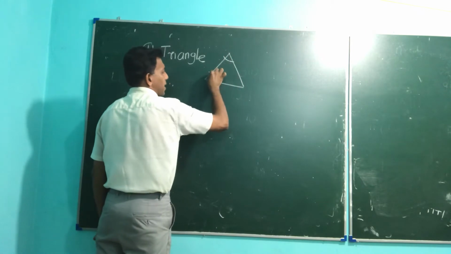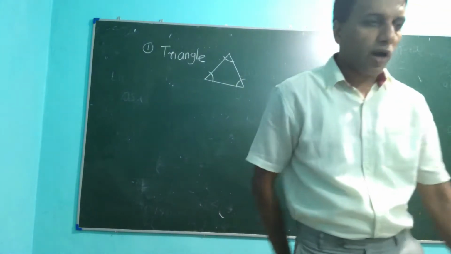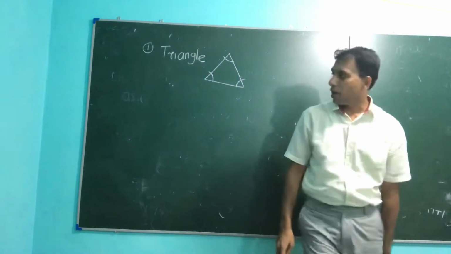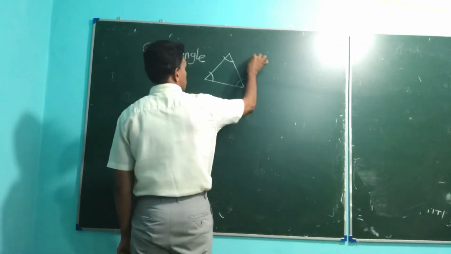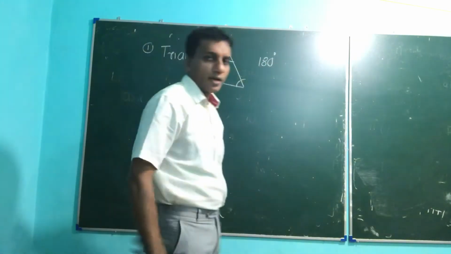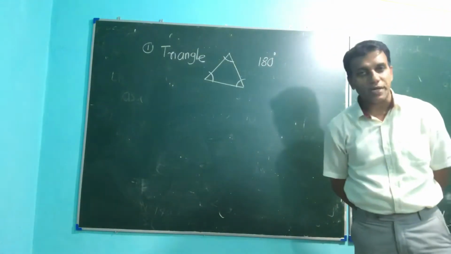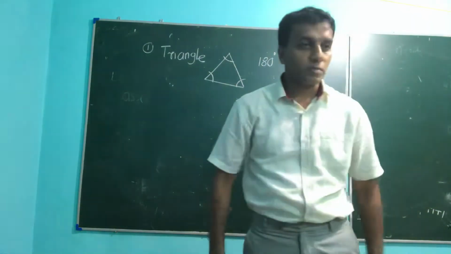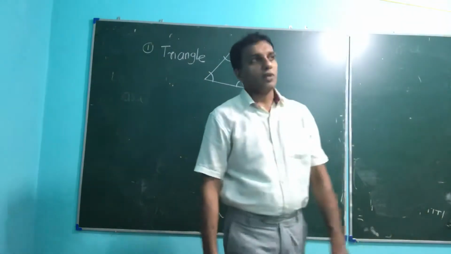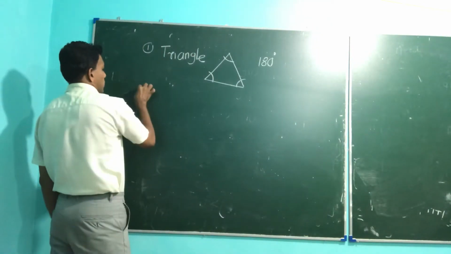In grade 8 or grade 7 mathematics, all 3 angles add to 180 degrees. All 3 equal to 180 degrees. You will answer 180 degrees. The sum of the exterior angles is also 180 degrees, that you know already. The sum of the interior angles of a triangle is 180 degrees, right? Next, see.